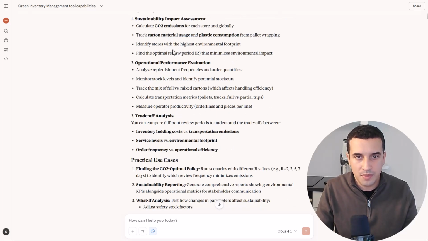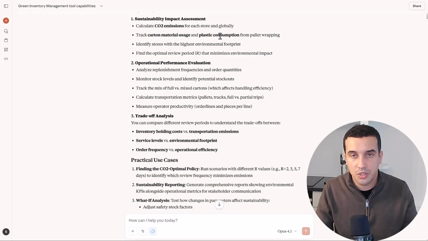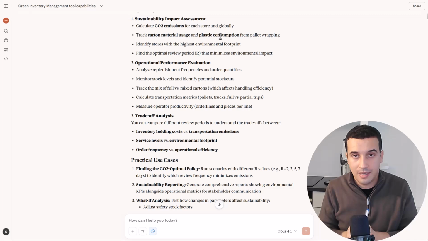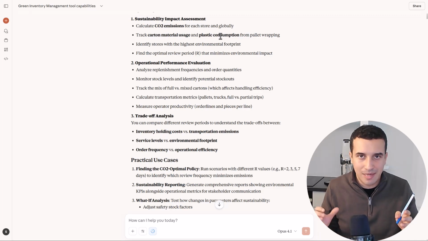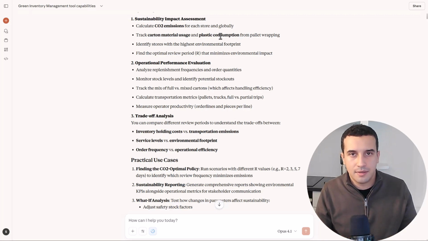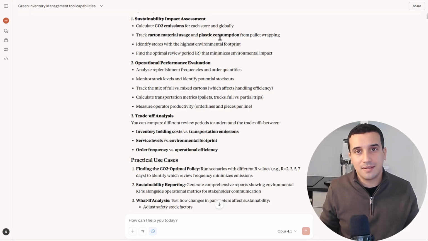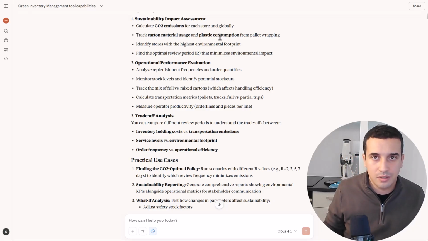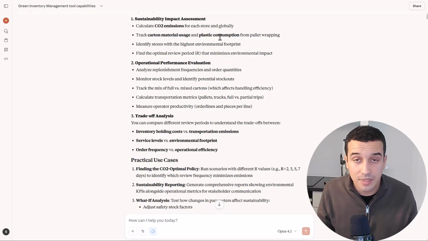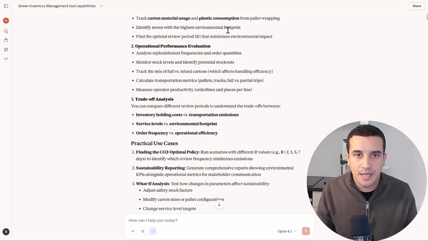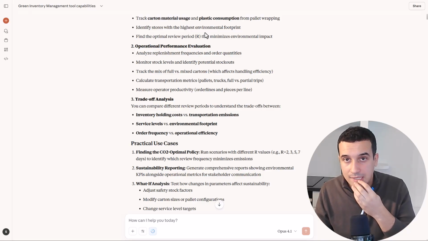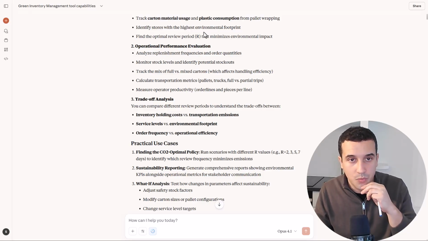So you can calculate CO2 emissions, carton usage, and plastic consumption. I didn't talk about plastic, but basically plastic is linked to the number of pallets that you have to build, and you have a fixed amount of plastic that you need for the wrapping. The fewer deliveries you have, the higher the efficiency of plastic consumed per boxes or units delivered. The tool is also providing information about the environmental footprint per store, because we can imagine that different stores may have different inventory management rules.